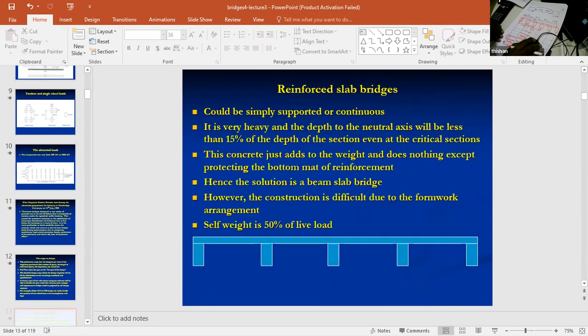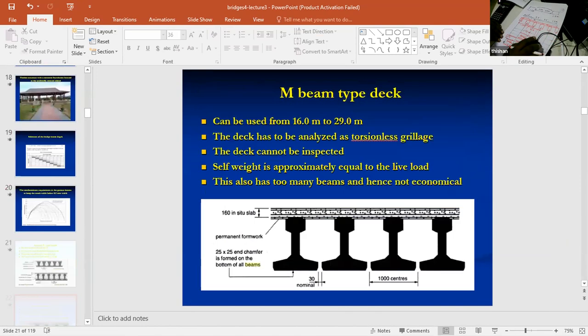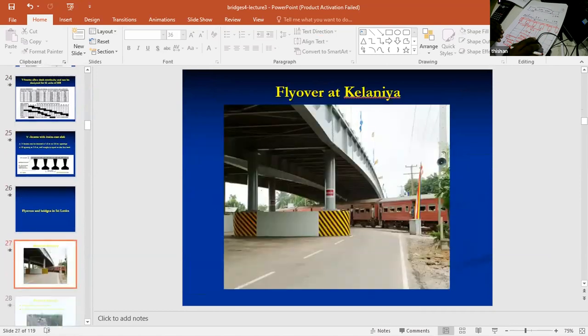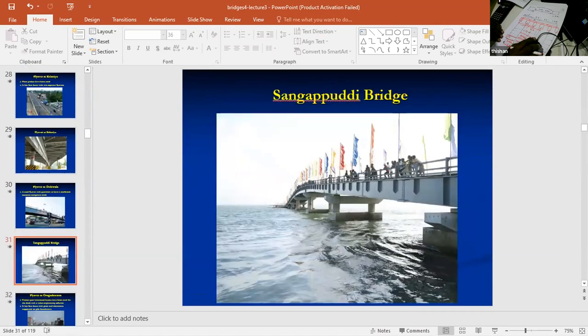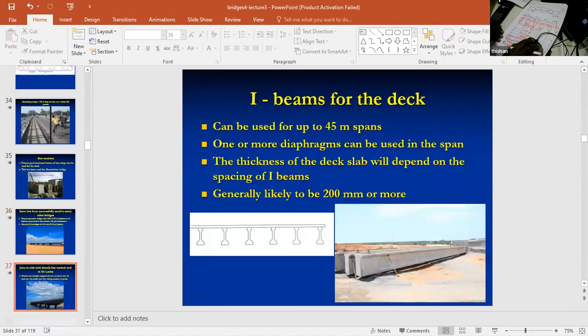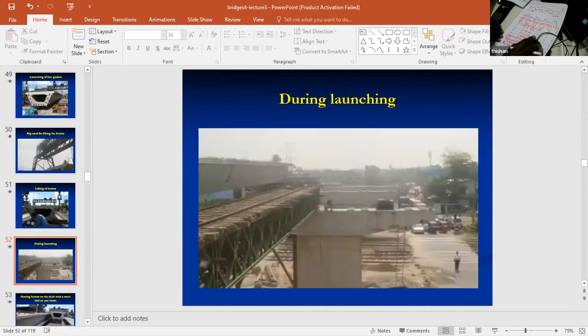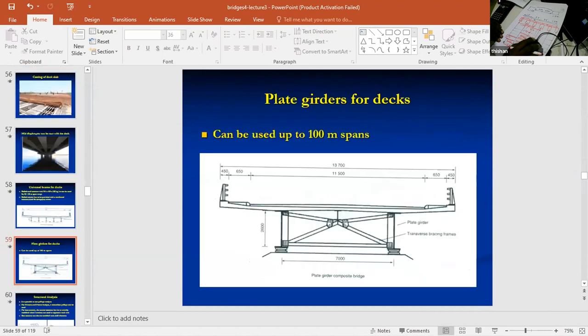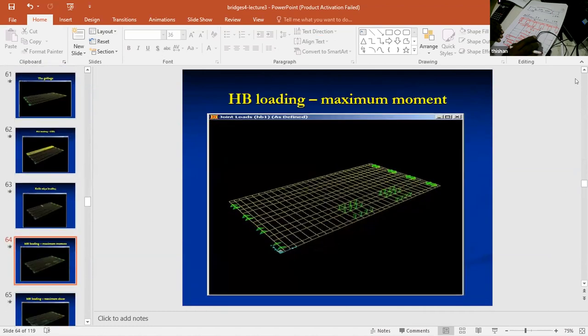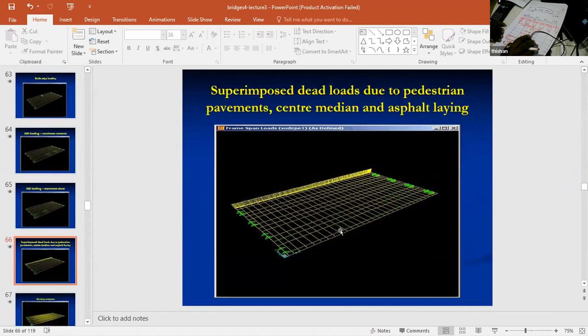And the first thing is to create a grid. And if I want, I can show you some of the simple grids that we have created. So analyzing a bridge is not extremely complicated. The only thing is you have to look at, now this is a grid for a particular bridge beam. And once you create these loads, you can either apply it as a transverse load or a line load.